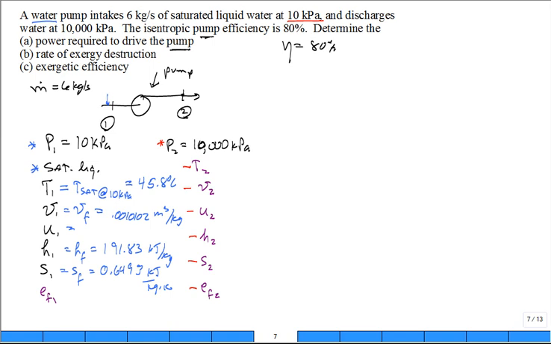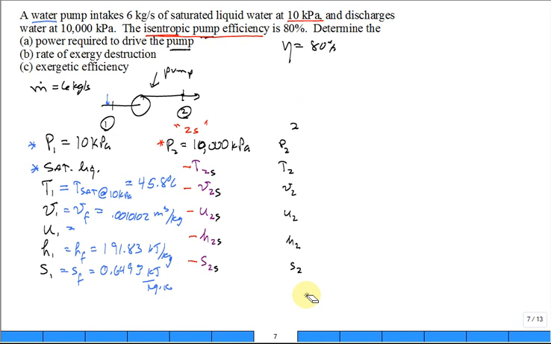And what we're going to do is, because this pump has an isentropic efficiency, we'll consider state 2S isentropic, and then we'll consider state 2 actual. We'll talk about P2, so T2S, V2S, U2S, H2S, S2S, EF2S, and then you can have V2, U2, H2, S2, and EF2. This EF2 is just nauseating. Let's get rid of it. I think that's enough of the information there. You done? That's all. All right, thank you, John.